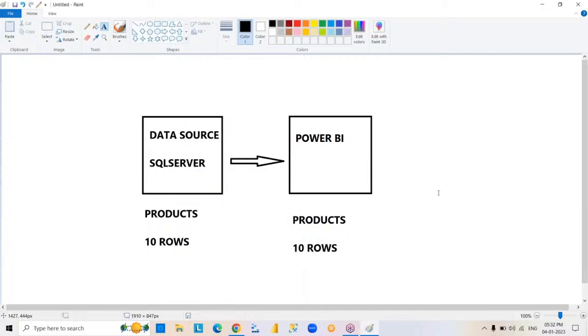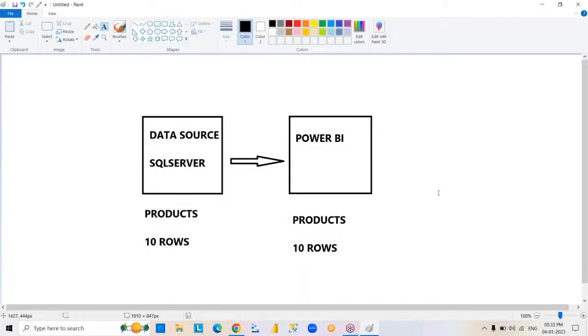Like this, we have different types of files. So whether you are going to retrieve data from databases or files, you can use import.